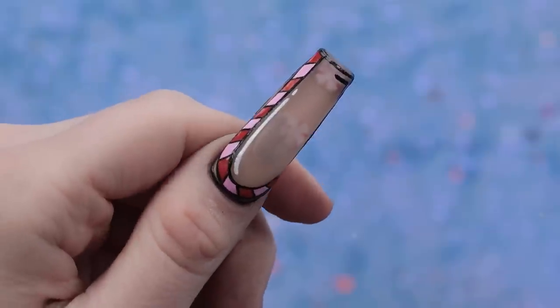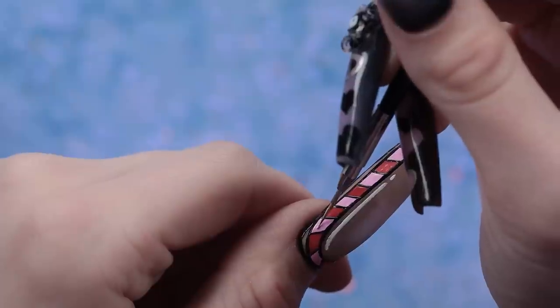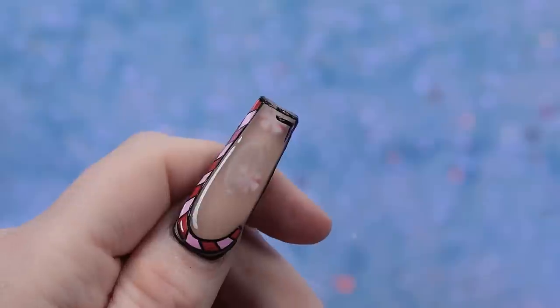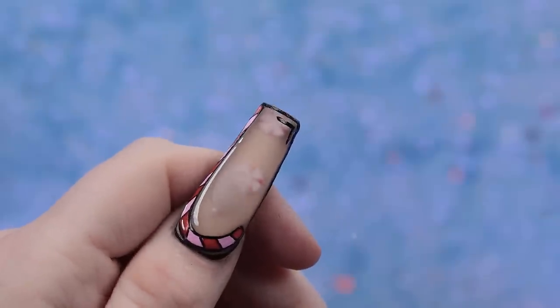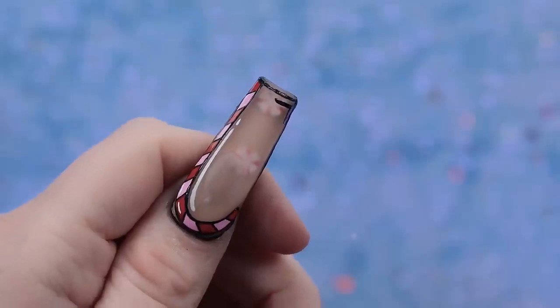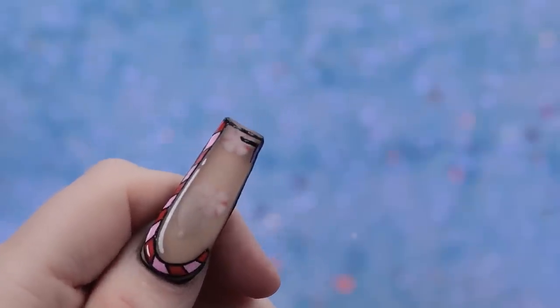All right, look at that. So I think I'm gonna just test and see if highlights on the candy cane look good or not. They might not, but we'll see. Like that, maybe. I haven't really been able to get the peppermints to move again, unfortunately. Maybe I'll just shake my hand violently later and see if I can get them to move. But I'm gonna put a top coat on now. I'm really excited. I hope it looks good.